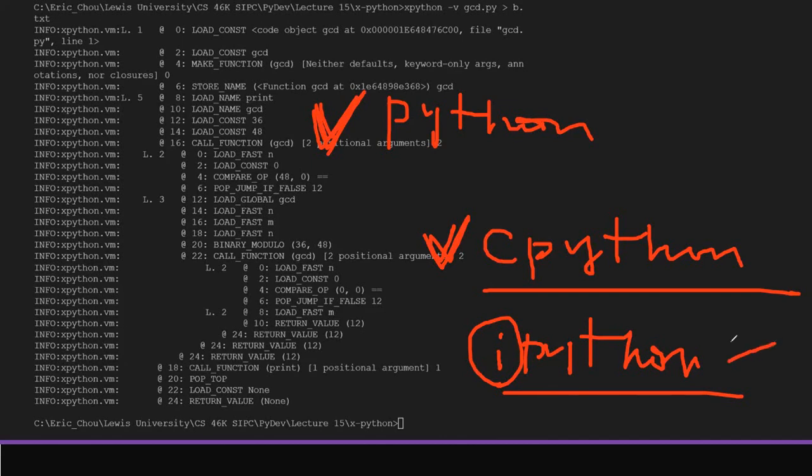My son likes to use it because you can dump to HTML right away and then show it on the website. But for me, I don't like it because it's too slow. So it depends on your purpose.